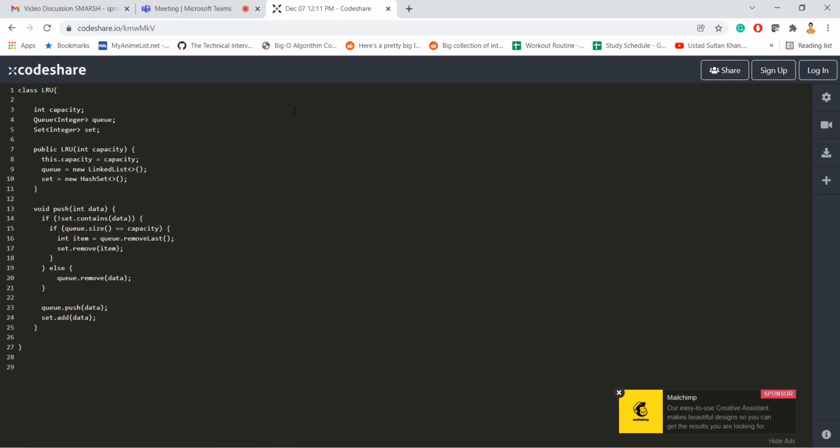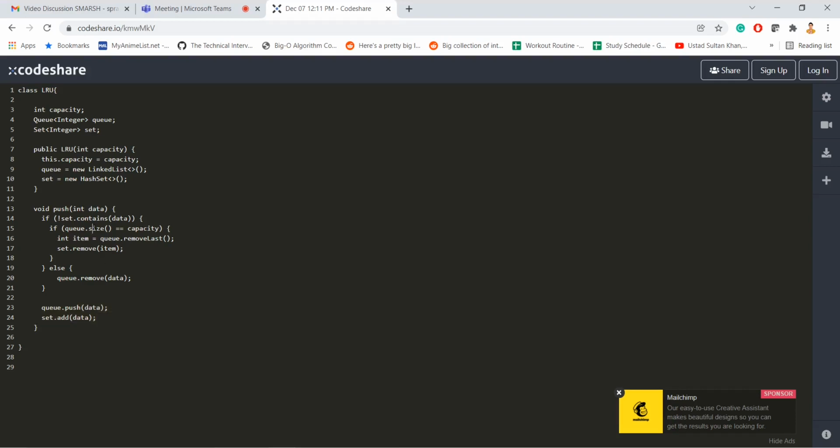If it does not contain, that means it is coming for the first time. And if it contains, it means set dot contains. If it is not containing, then these two operations are going to happen eventually at the end.